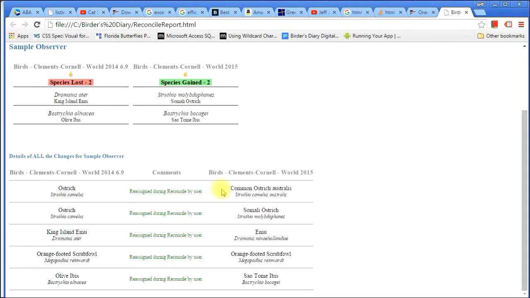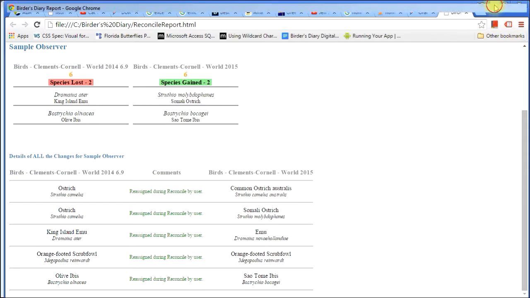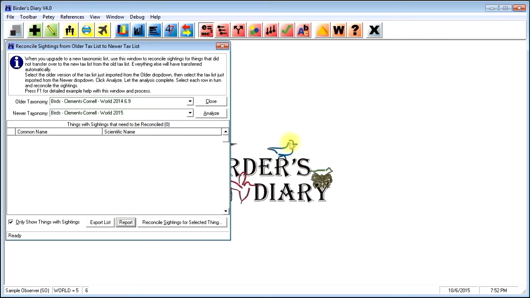So this one got reassigned by the user to this, so on and so on. Okay? That is a very powerful report that allows you to understand why your life list changed and what changed about it. And that concludes the lesson on importing and reconciling a new taxonomic list.